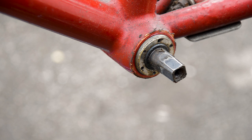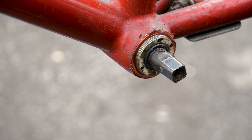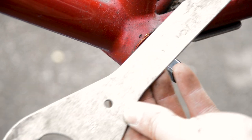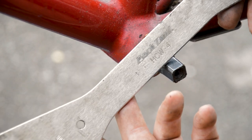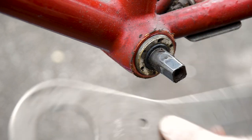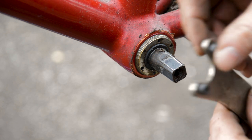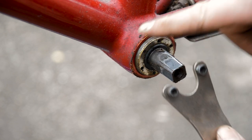And then this is where the pin spanner also comes into effect. But also, if you get yourself something like this, this one specifically is the Park Tool HCW4. This side is for the drive side, and then the pins on this side are for the non-drive side.